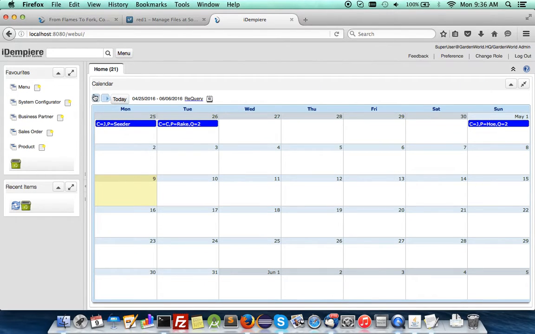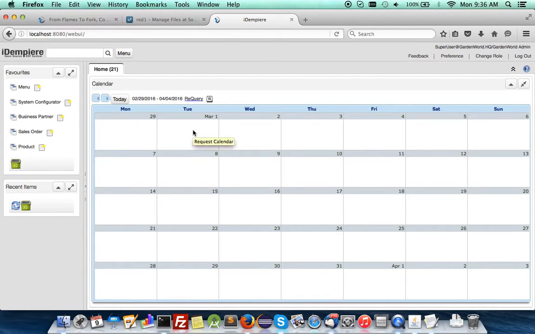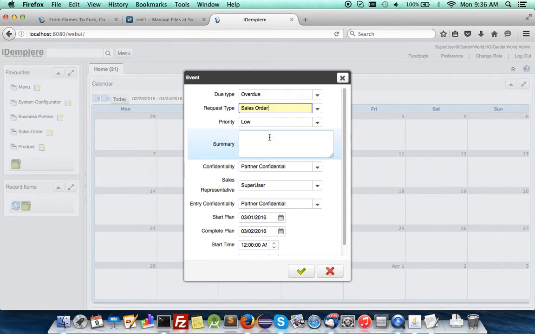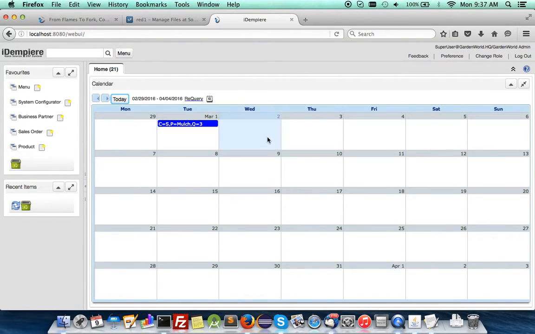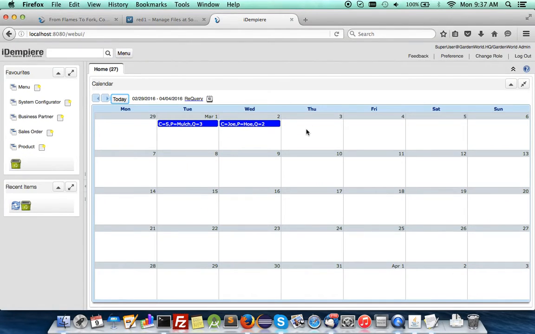Let me size them up. Let me go to March, February. Let's have it in March and have another customer, standard customer, and product equals mulch, let's say, and quantity equals 3. Right. Let's have another one. Customer equals Joe, and product equals, let's have a hoe, and 2. That's it. Let's have another one.